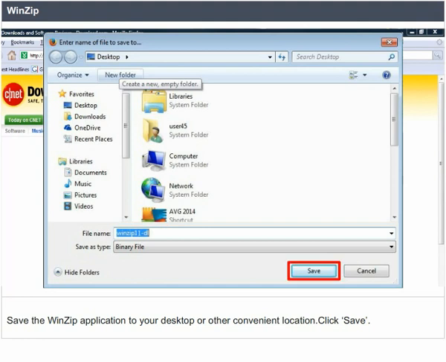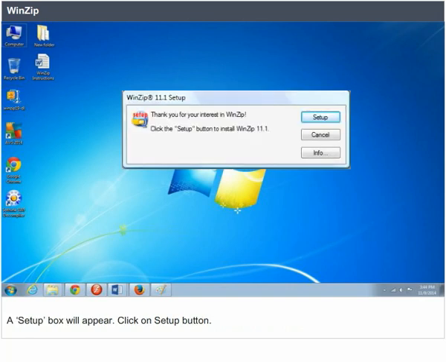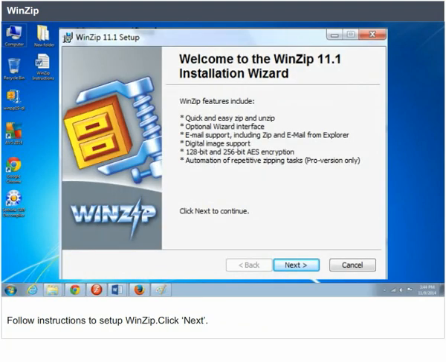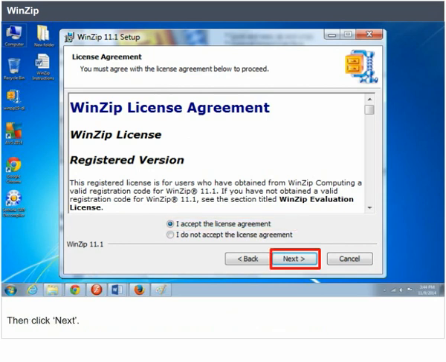Click Save. Navigate to the WinZip file saved to your desktop. Double-click on the file. A setup box will appear. Click on the Setup button. Follow the instructions to set up WinZip. Click Next. If you accept the license agreement, click I accept the license agreement and then click Next.